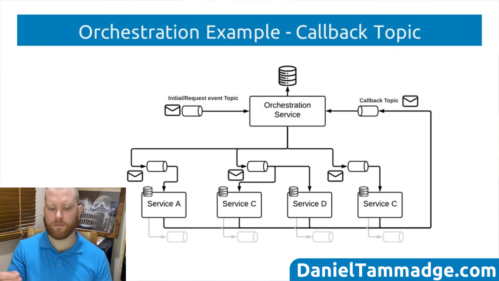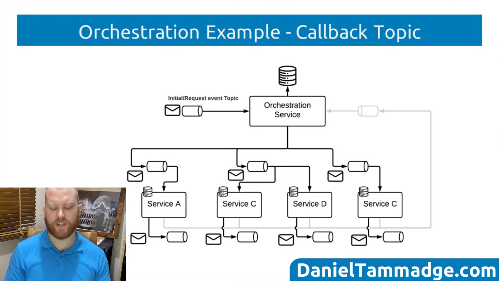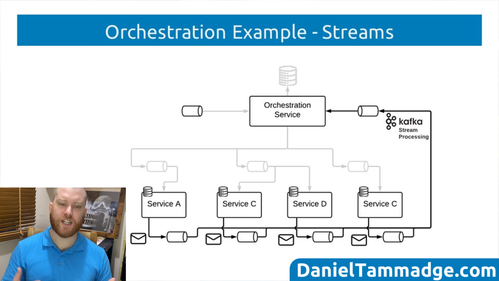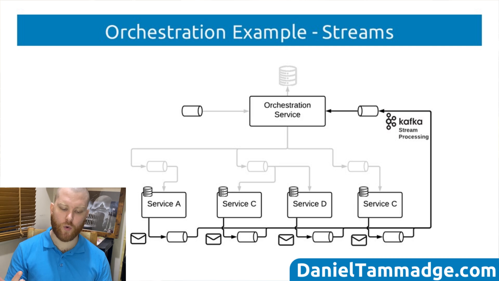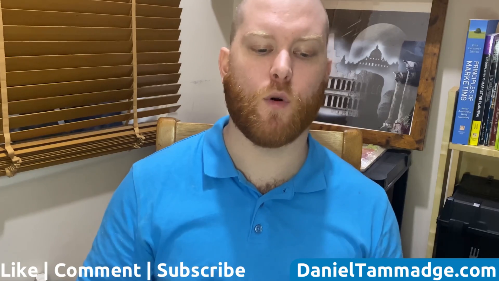Let's look at two possible solutions. The first is the callback topic approach, where the message publisher informs the processor which topic it should publish the processing outcome to. If you want to know more, watch my video about callback topics — the link is in the description. Besides publishing to the callback topic, services can also publish to their own outcome event topics for monitoring. However, if you're using Apache Kafka, you can use stream processing, which allows you to process events from multiple topics and output events to a single topic based on unions, joins, grouping, aggregation, and data filtering — that output event is published to a new topic for further processing. That is the second approach.